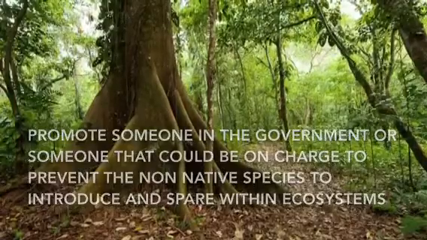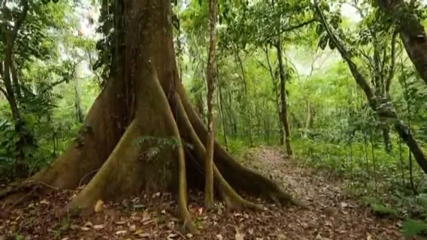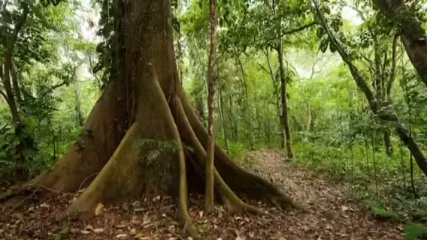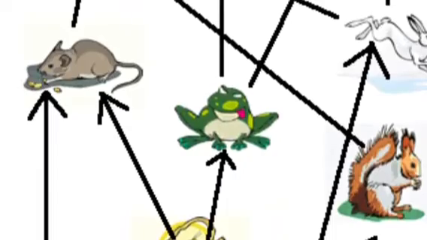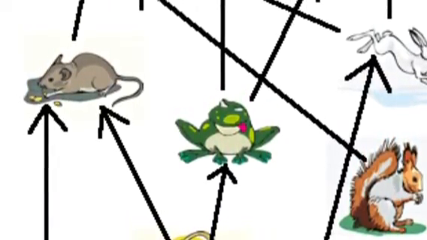Example of a food web. As you can see in this food web, here we have 3 third-level consumers: the fox, owl, and snake. The 4 second-level consumers: mouse, frog, rabbit, and squirrel. The 1 first-level consumer, the cricket, and 2 primary producers, which are the plants. Every single species in this food web is important because if one of them goes extinct, others will too, and other species may increase.